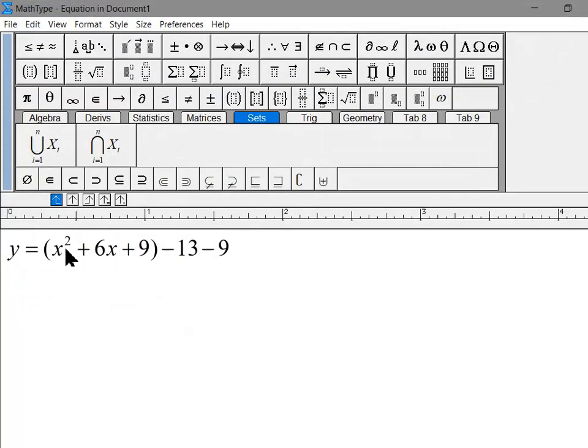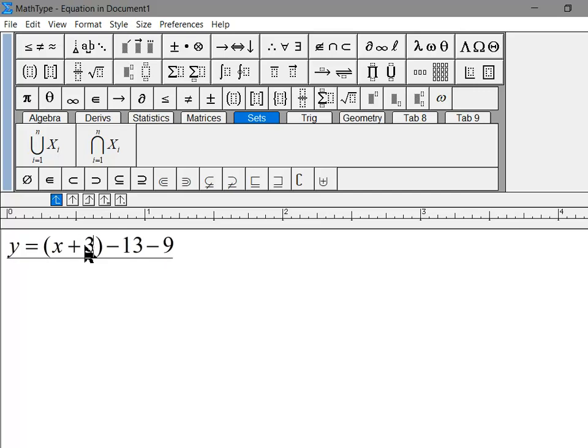So this would be, delete that noisy thing, and it's going to be x plus 3, the quantity squared. So I don't need this, this needs to be a 3.